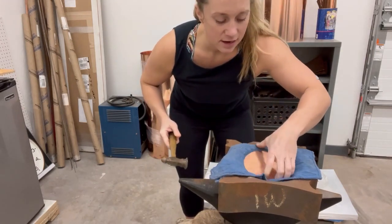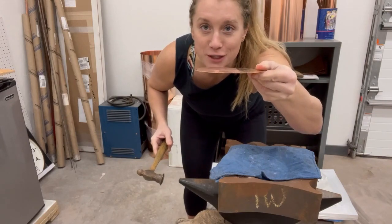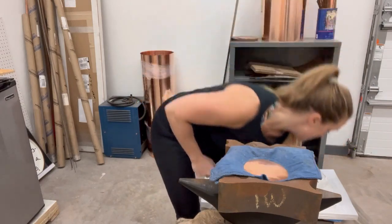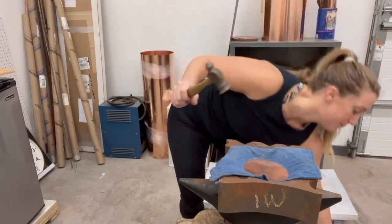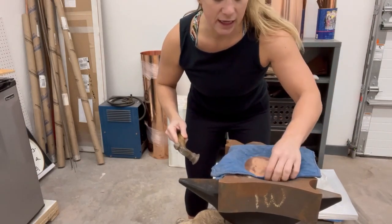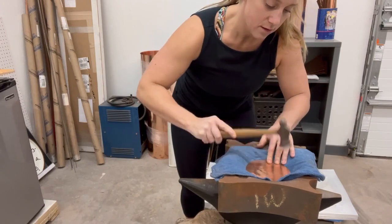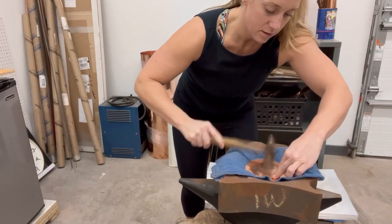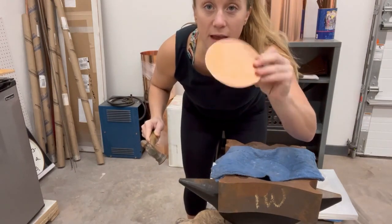So that was the first round just to show you. We've got some hammering and it's slightly curved — barely started. It takes a lot of circular hammering. I'll switch to a larger hammer if I need to, but this usually does the job. Now I'll start again and twist it just a little so that my hammer strokes are hitting different spots at different times. And now you can really start seeing that curve coming in.